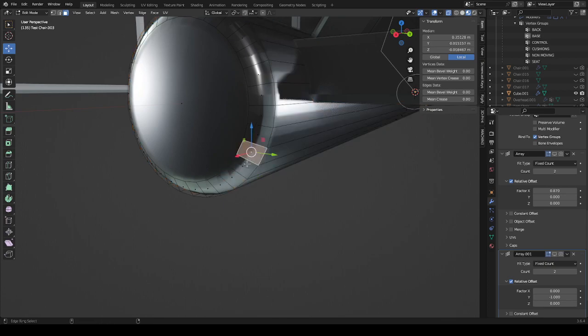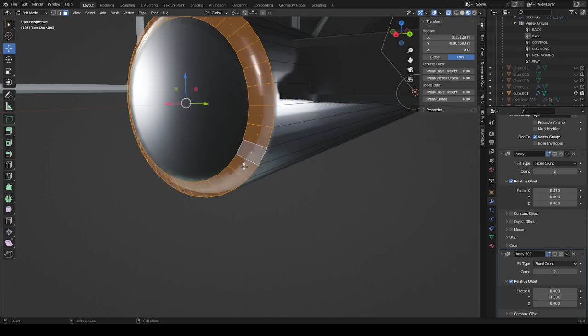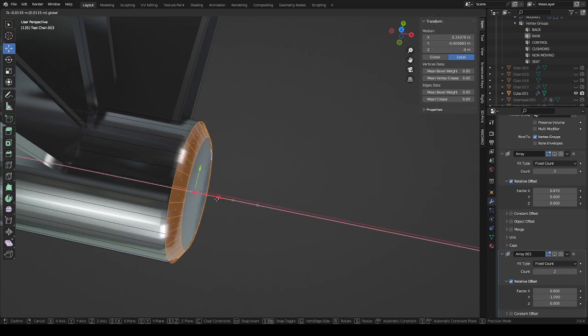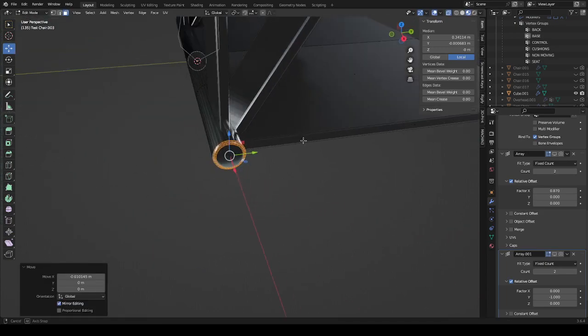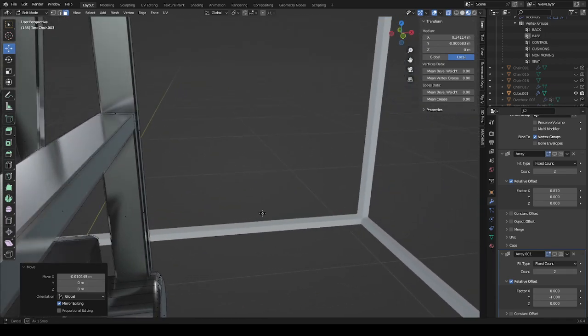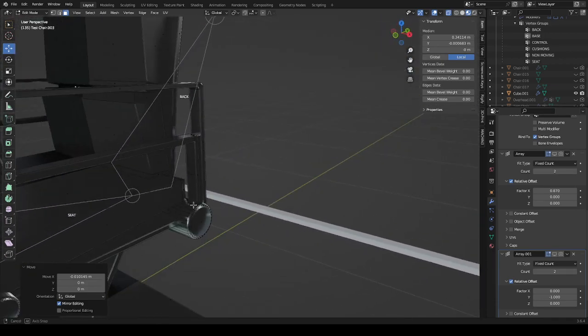If it's Control Alt, no. Okay, why did that work? It's because of the seat.